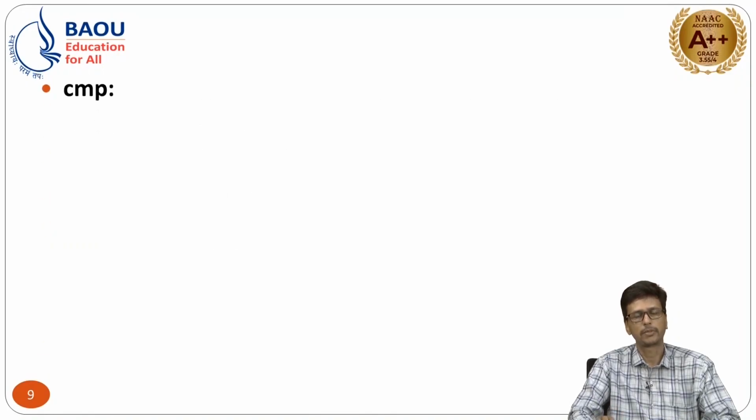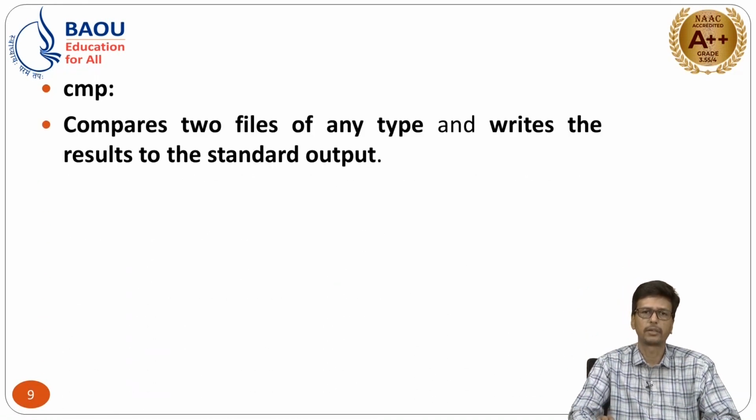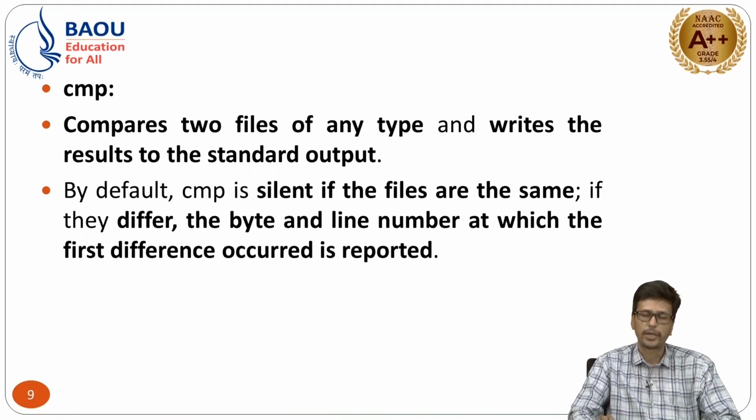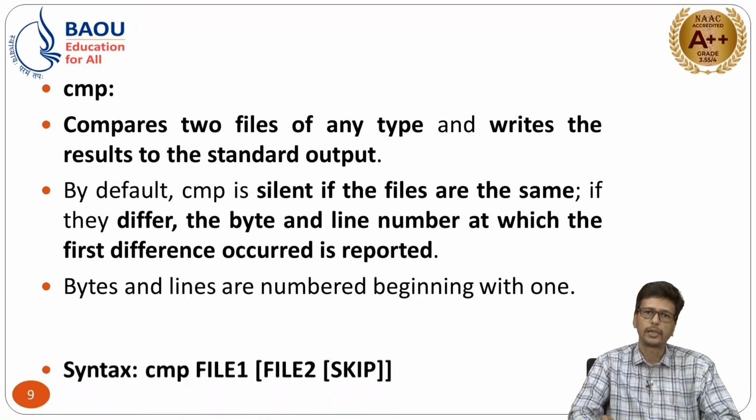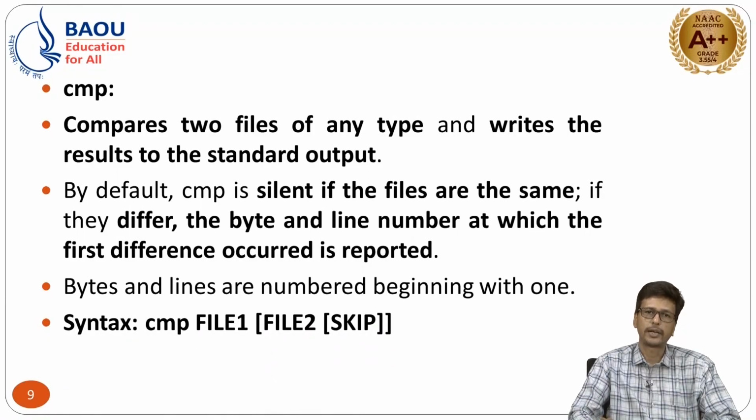So the next command is cmp, compare. If you want to compare the contents of both the files, you require the cmp command. If the contents are the same, you simply get the prompt sign, meaning no output will be displayed. But suppose some of the contents are different in both the files, then the first byte position from which the contents differ will be displayed as output.